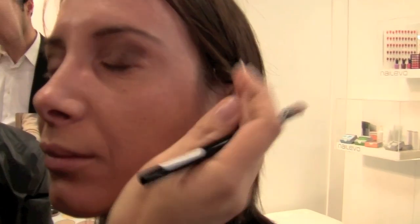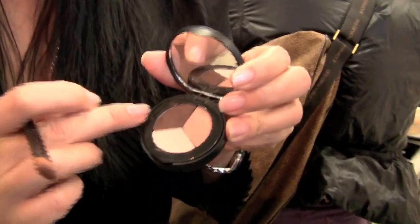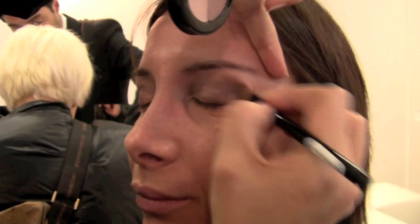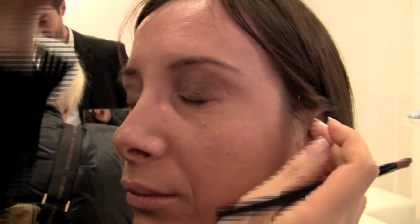What we're going to do is come back and blend everything in. The last thing you want is really harsh lines. This is why the medium color was designed: base, highlight, contour, and medium to blend all three shades together. This way you can soften up all the harsh lines and create one unified finish. Open, let me see.